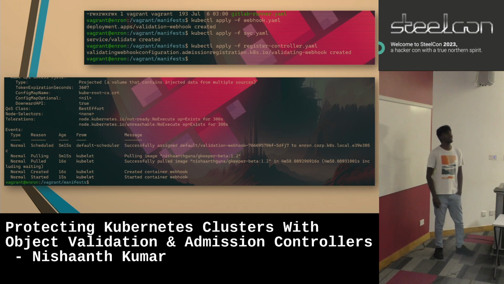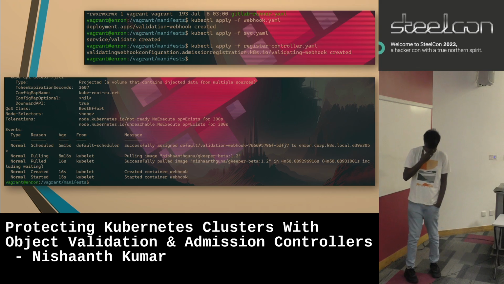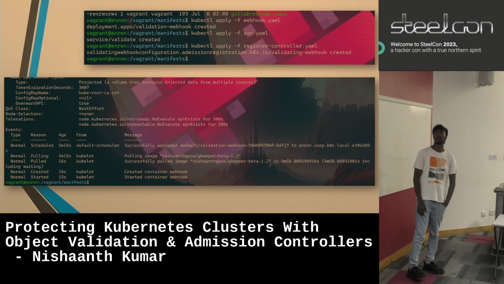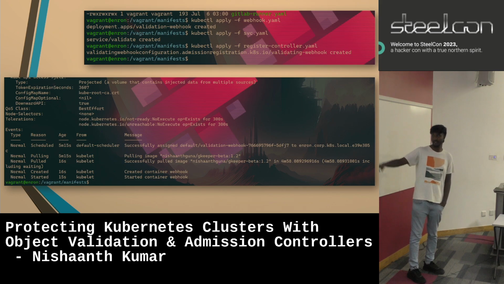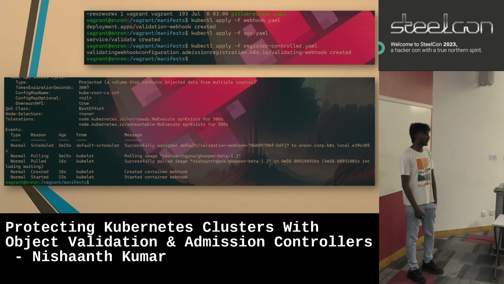Yeah, after you create all the YAML files which we want, we just do kubectl apply with the YAML file, and if everything goes smoothly, you just see if the service got created, if the webhook got created, and so on. Here we can see, in the last 5-6 lines, that the pod we wanted to run pulled the image from whichever repository I gave. And since we wanted a webhook to be running, which was in the webhook configuration, it automatically created a webhook and also started the webhook on that specific pod or service you wanted.